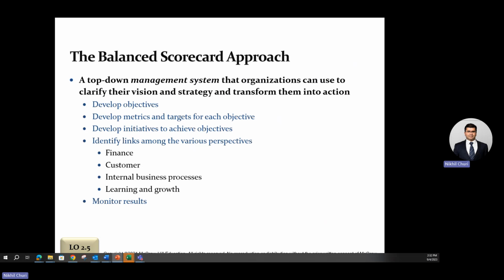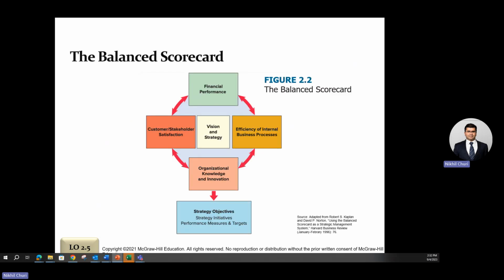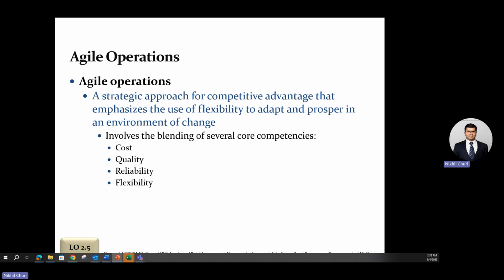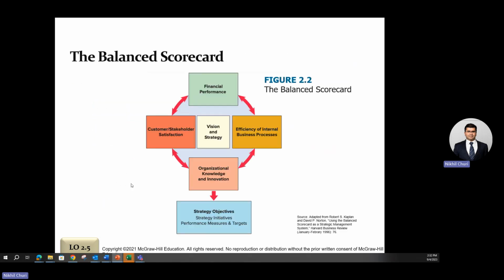For that, I'll go one slide further and come back. So here is a picture. You come up with a common balanced scorecard, keeping in mind these four core competencies: cost, quality, reliability, flexibility. If I come up with a scorecard for the finance department, maybe you can write down 95 or 99% cost effective, or your operations are 99% efficient. That will help you reduce the cost.